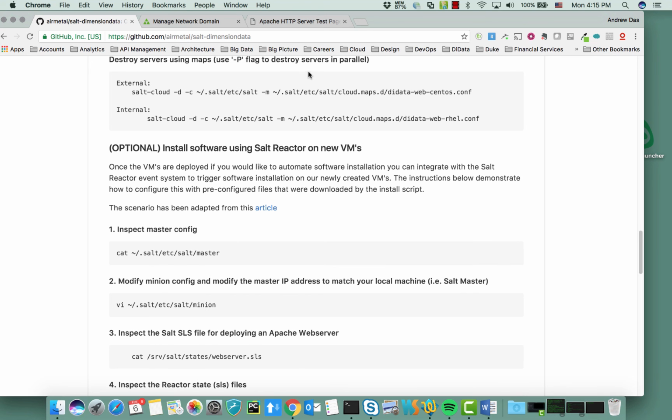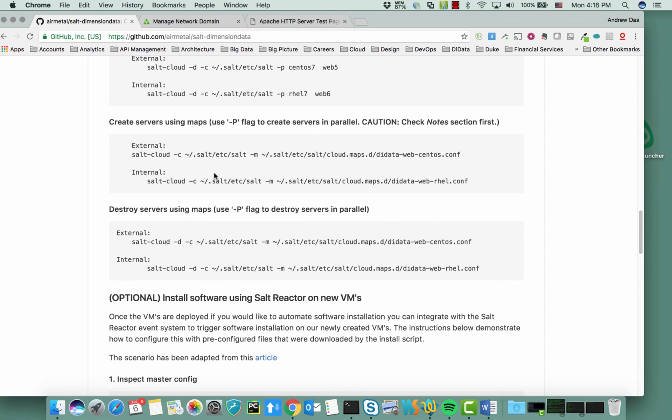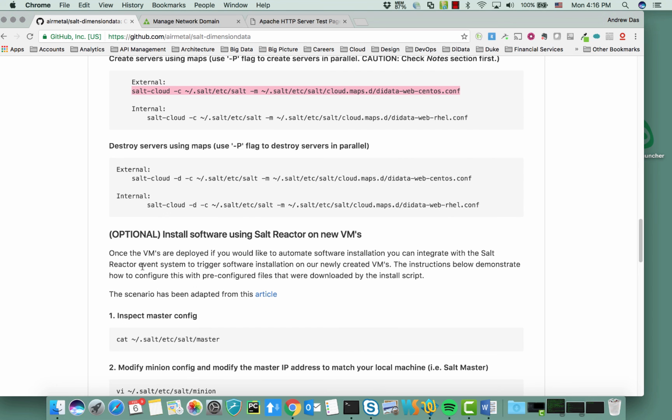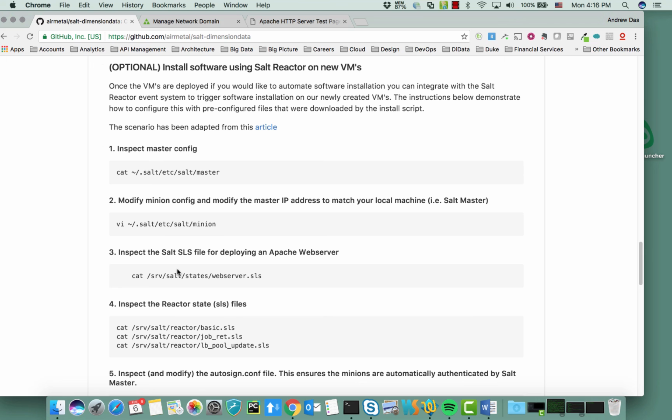Up till here, it's just purely the infrastructure. That's why I think I had it arranged this way. But if you want to see end-to-end right away, then maybe before you run the create command for multiple servers, you may want to do this step right here, the optional steps.